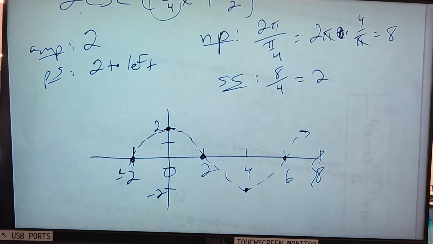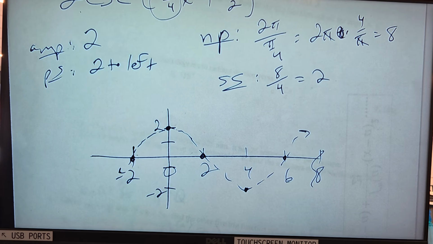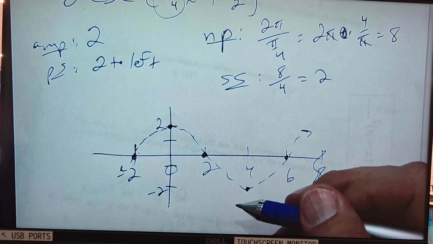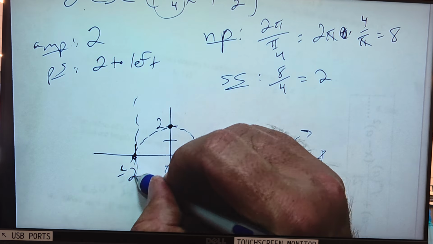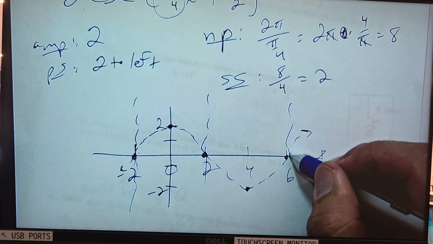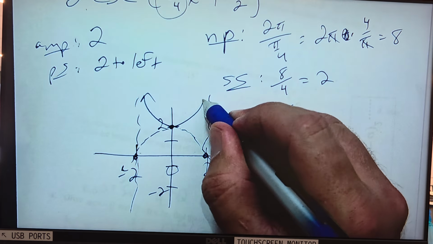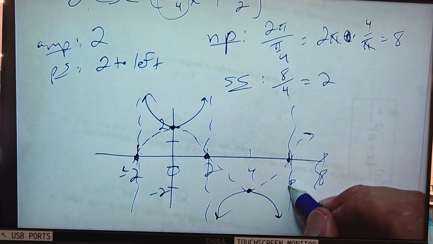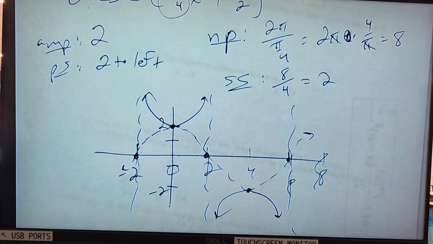And then how do I do my actual cosecant? Where do I put my vertical asymptotes? At -2. Good, because that's where that's 0, and now I've got walls for my cups to live in, which is always nice to keep the cups constrained. That's how you do a cosecant graph fully, just by itself. You do the dotted line for the sine or cosine, and then you do the cups, and that's your actual graph.